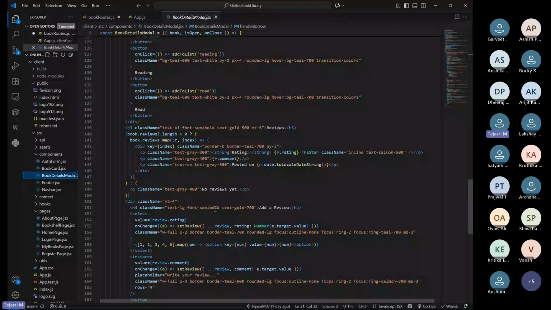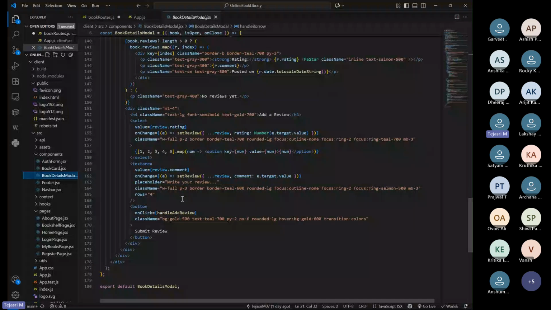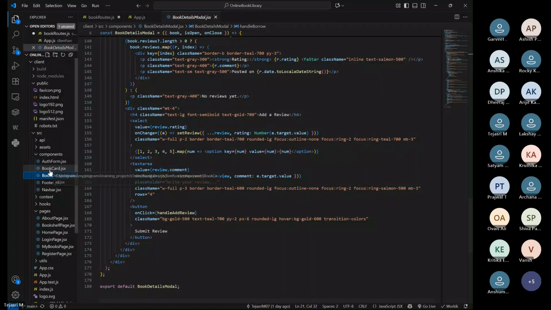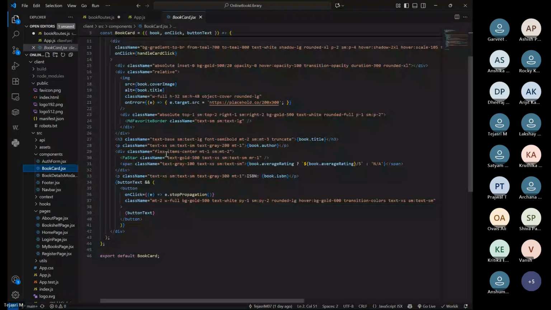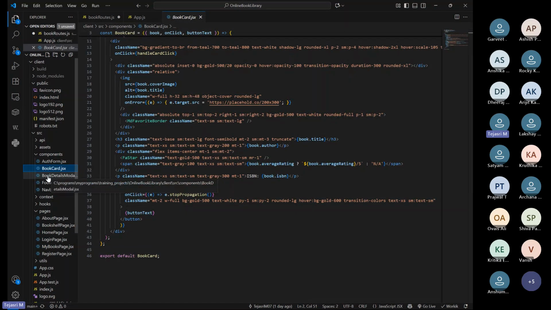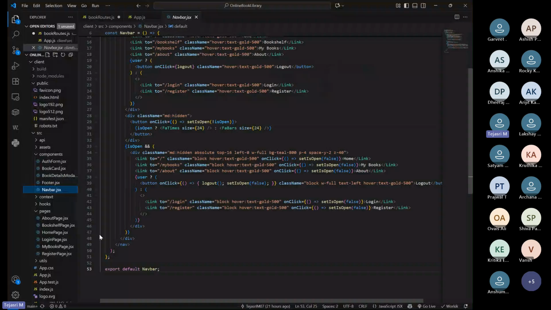And we can put a review also and then submit. This is all the book details model. And we have a book card where we can see the image of the book, and it is fetched in the book details model. And we have a footer session for the web page and a navbar session for the page.